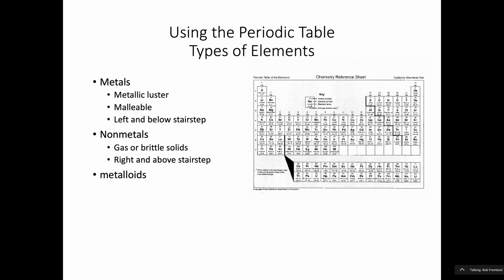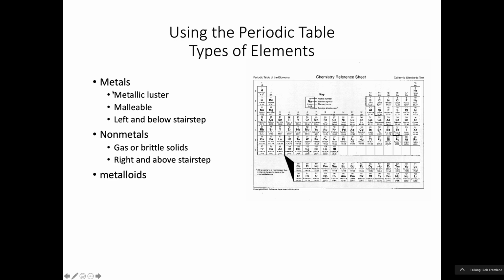All right, now I'm going to show you how to use the periodic table. So the secret to the periodic table is that the periodic table is a map. And that map will lead us to knowledge. So first of all, this is a periodic table, and you'll see this darkened stair-step line here. That's kind of a nice little line. And this is a very simple periodic table, but it's a good one.